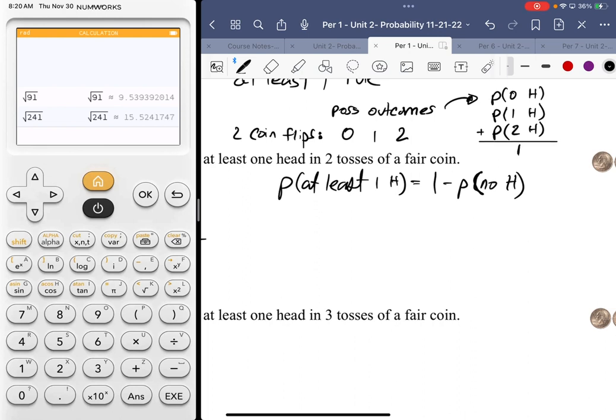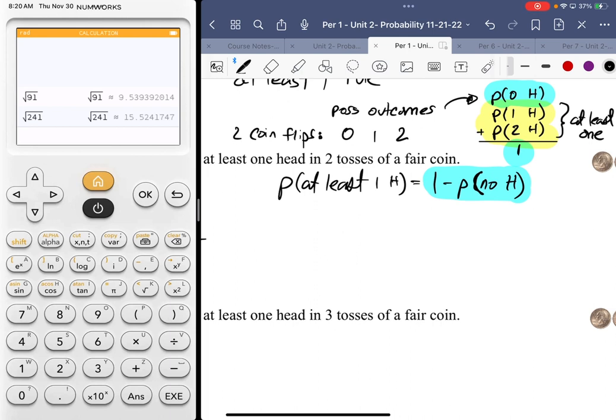All right. This part here is at least 1 head. So you see that the only probability that's been excluded is the probability of getting no heads. If I take whatever this probability is and subtract it from 1, just algebraically, that's going to give me the probability of at least 1. So that's where this rule comes from: the idea that we're excluding the one instance where we don't have heads in any capacity.